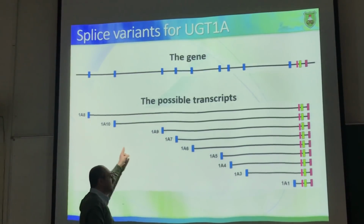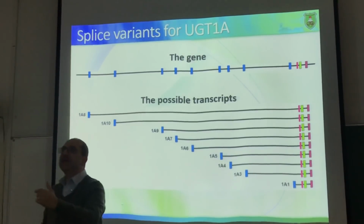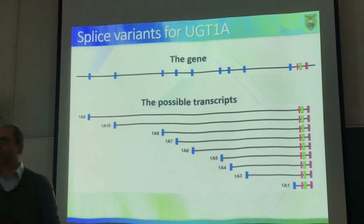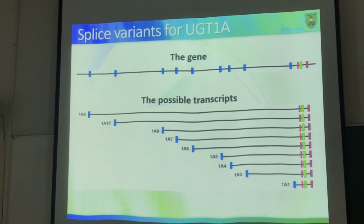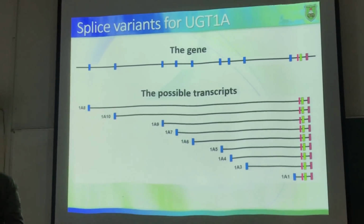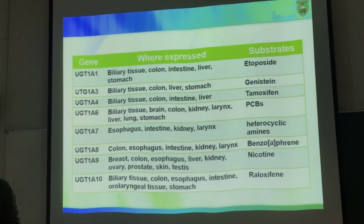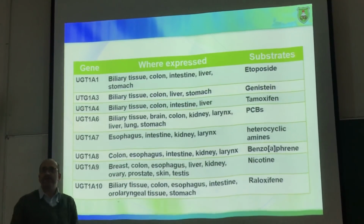So we have different exons that can be linked to the rest of the exons, exons 2 to 5, producing different proteins that we call protein isoforms. The same enzyme works on different substrates, but it does the same thing. Good? The same gene is present in all organs, in all tissue cells, with all the exons, and the cell chooses: I want this exon or that exon, exon 1. Now, this regulation we'll talk about later, God willing; the next lecture is on regulation, okay? So that's why I have different protein isoforms produced in different tissues acting on different drugs.